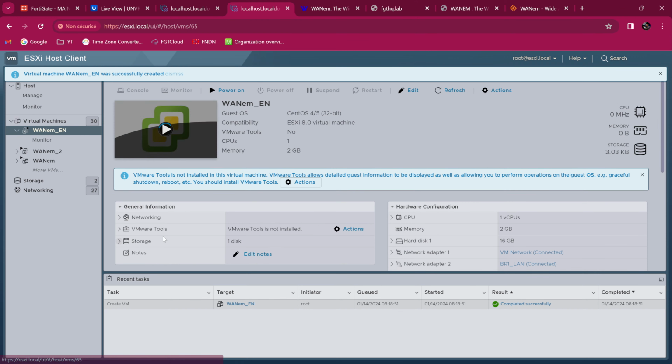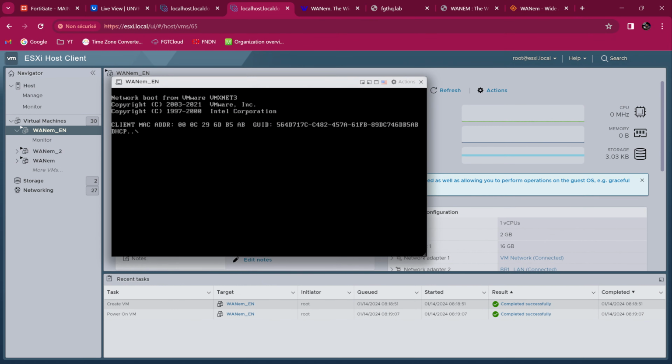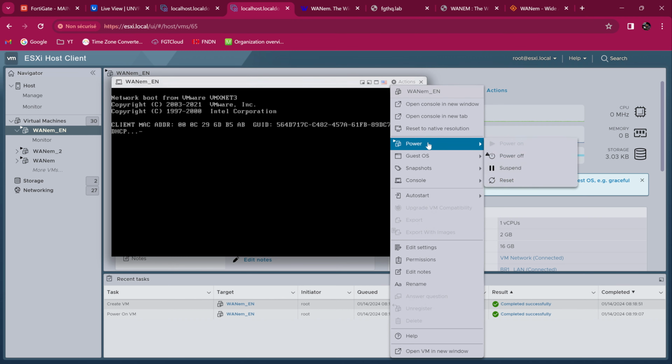It's right here. I can go under it and then I will turn it on. The thing you're going to notice is that once you turn it on, you have to press enter to boot it off the ISO. And that's it. It's going to come online. We'll have an IP address. Oh, you know what? Sorry, guys. I forgot one quick thing. Right now, as you can see, it doesn't know how to boot because there's no ISO attached.